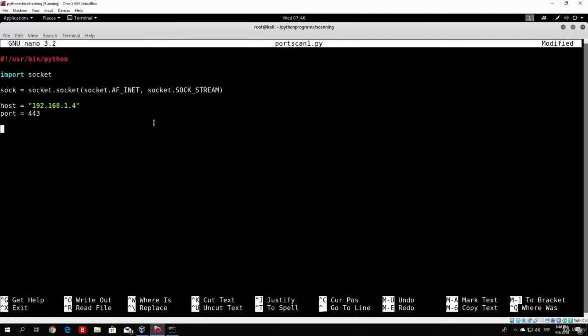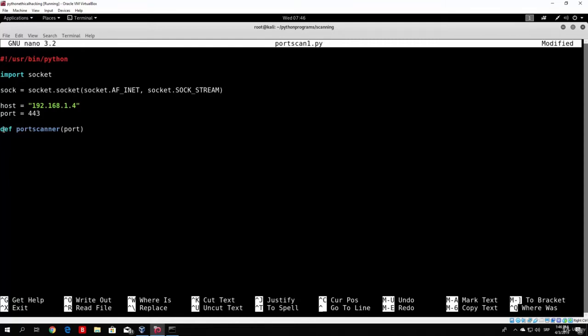In order to do that, we need to make a function. In order to specify the function, you just type here def and then port scanner. And in the brackets, we want to type here port. Now, let me just explain this.